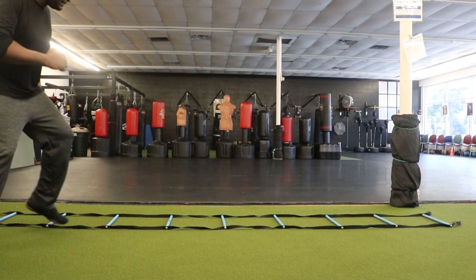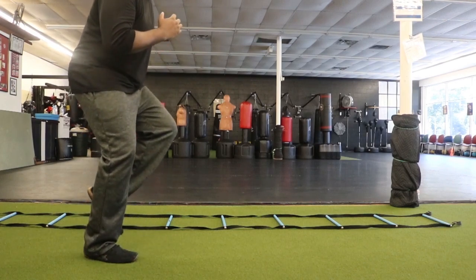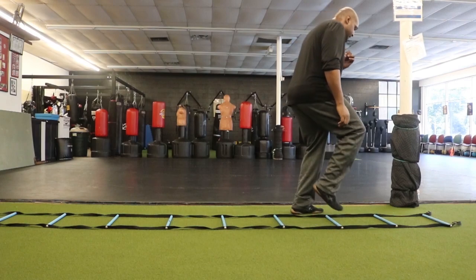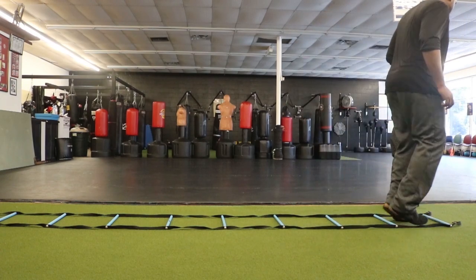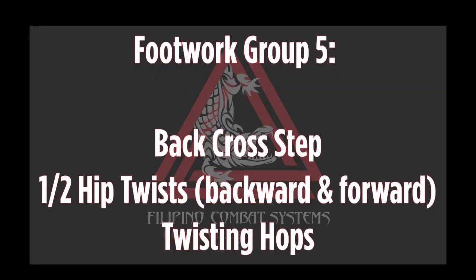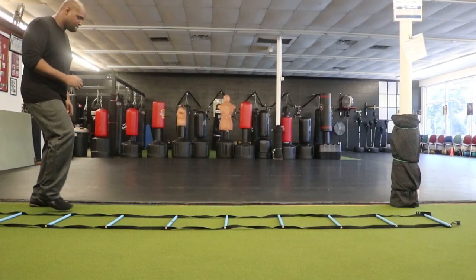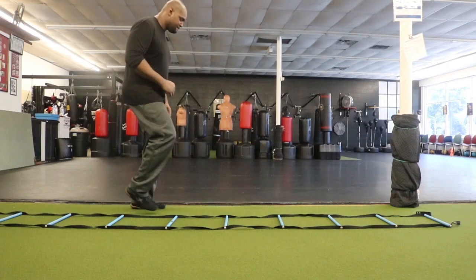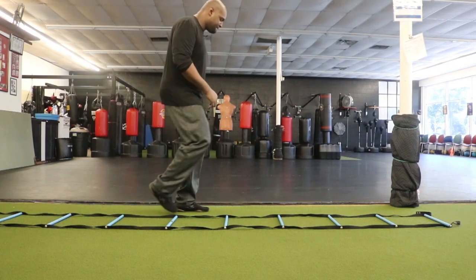like a speed skater. Now this last one for this set is a combo. So you do short on one and then wide on the other. So quick and then hold. All right, so this next one, these are a little complicated. So feel free to slow the video down here and come back and look at it. But this is a back cross step.